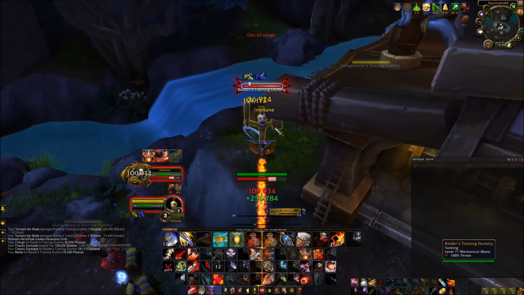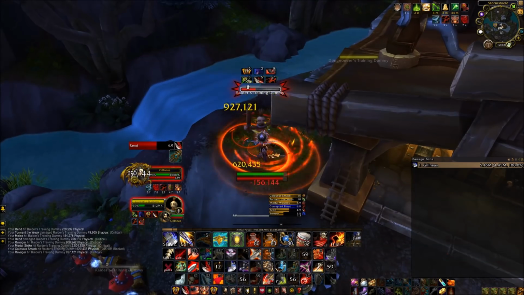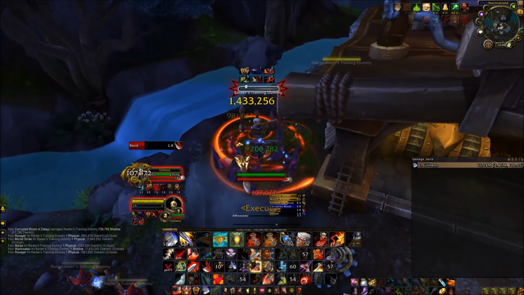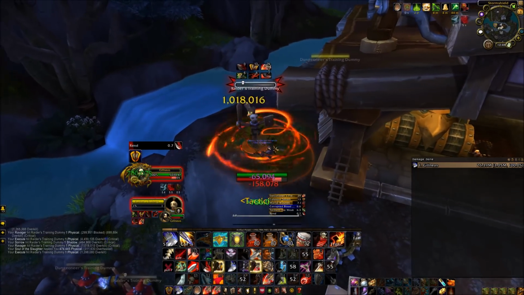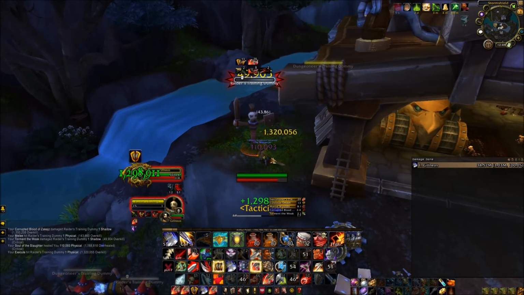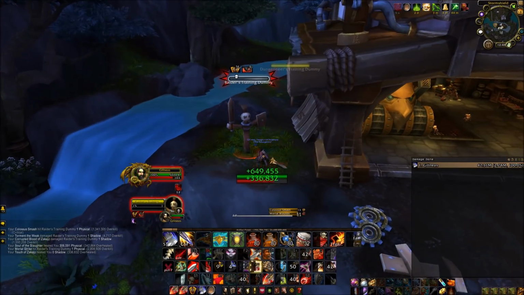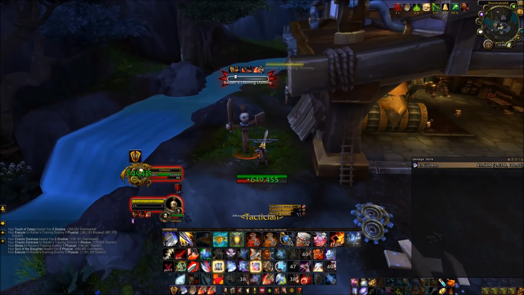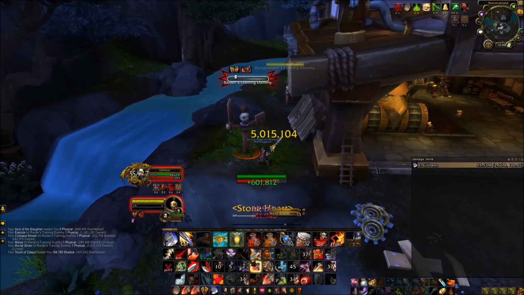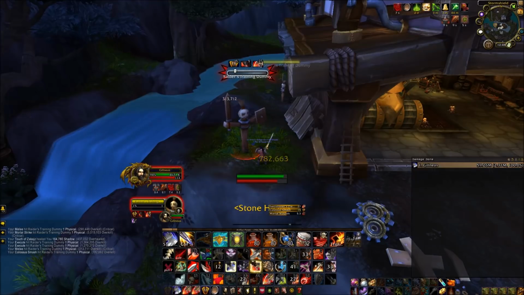You're just going to want to charge in, hit Colossus Smash, apply Rend, throw down Ravager, wait a second, and then hit Battlecry, and then go into your rotation. And then execute, execute, Mortal Strike, execute, execute, Mortal Strike, Colossus Smash, execute, execute, Mortal Strike, or Colossus Smash, Mortal Strike, execute, execute, Colossus Smash, Mortal Strike.